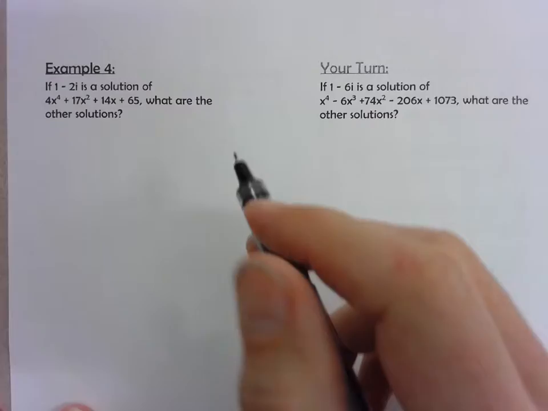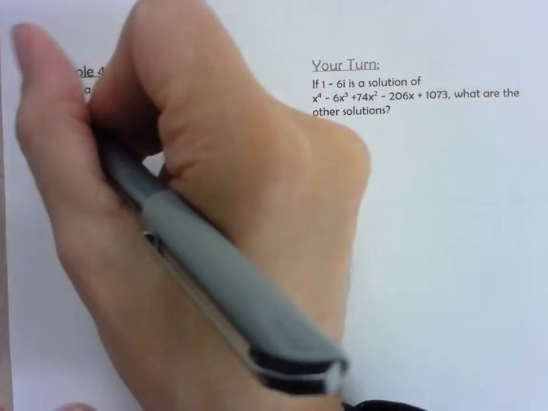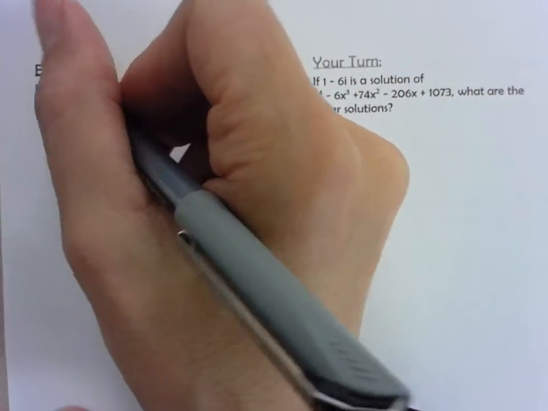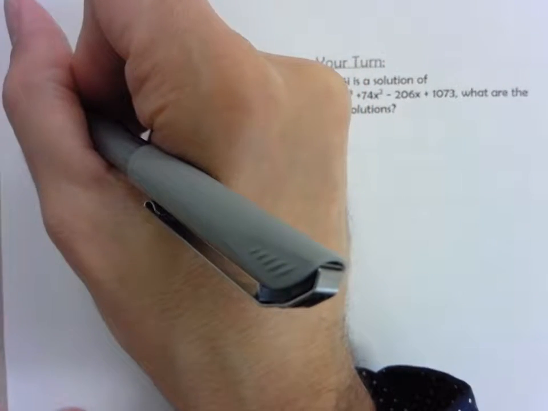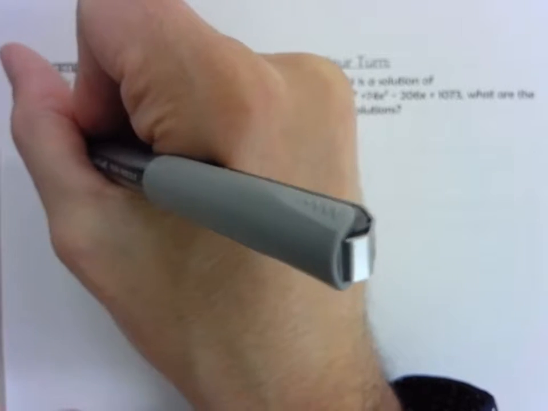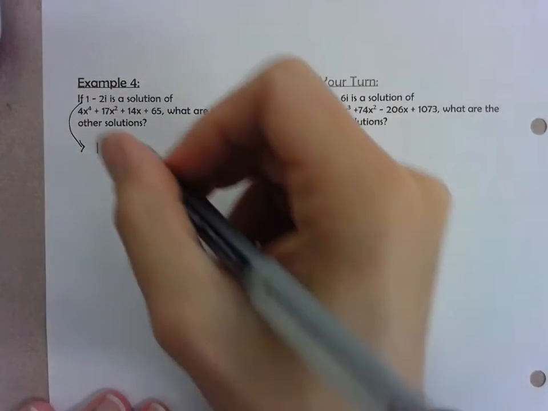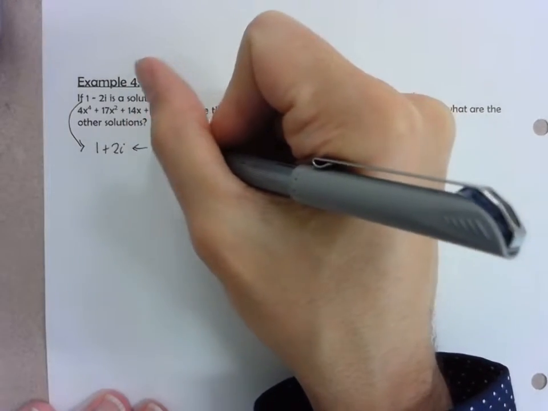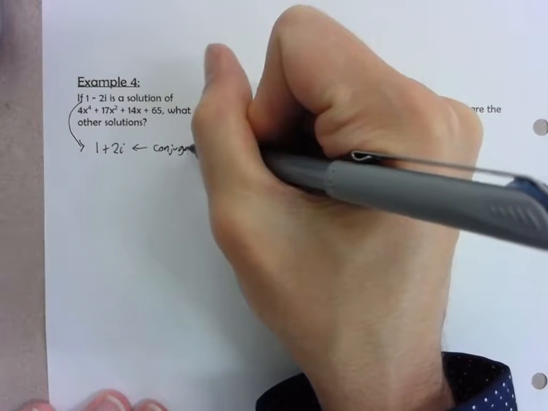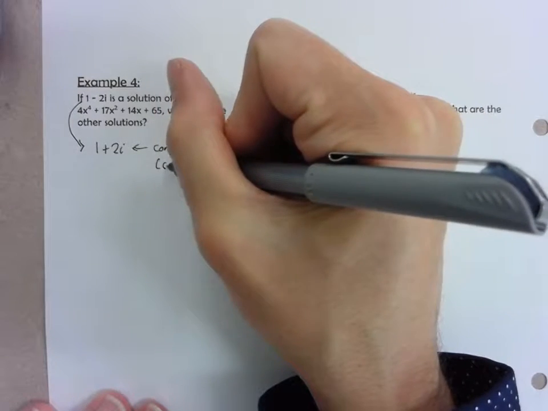One of the things that I will not recommend you do is try to operate with these i's by hand. Remember that the expressions that involve i always have a plus and minus version of that expression. So if it's 1 minus 2i, it's also going to have a 1 plus 2i. That would be considered the conjugate. So they always come in pairs.